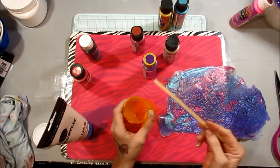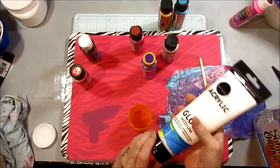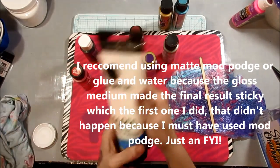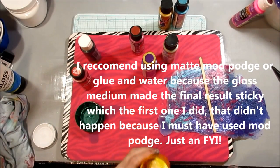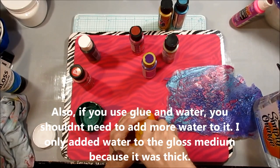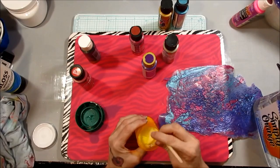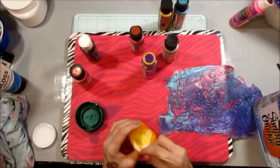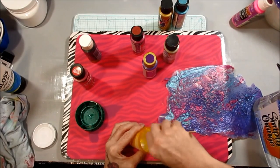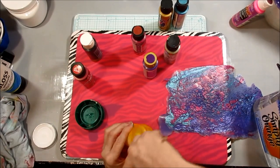We're going to need some water because we're going to water the acrylic medium down. We're going to put some acrylic medium — fill the cup about a quarter of the way with acrylic or gloss medium. You can use glossy or matte Mod Podge. Then fill it with a little water and mix it up. Mix it well before you decide if it's too much water, because you kind of want it to be able to pour. We're doing a pouring, basically — one of those pouring canvases — except on a piece of silicone. What's cool about this is when you're done, you can rip it and make little texture pieces, or probably die-cut shapes out of it.